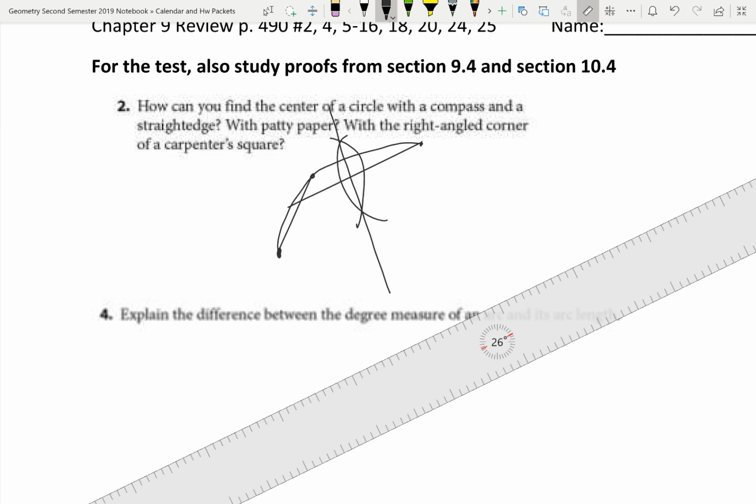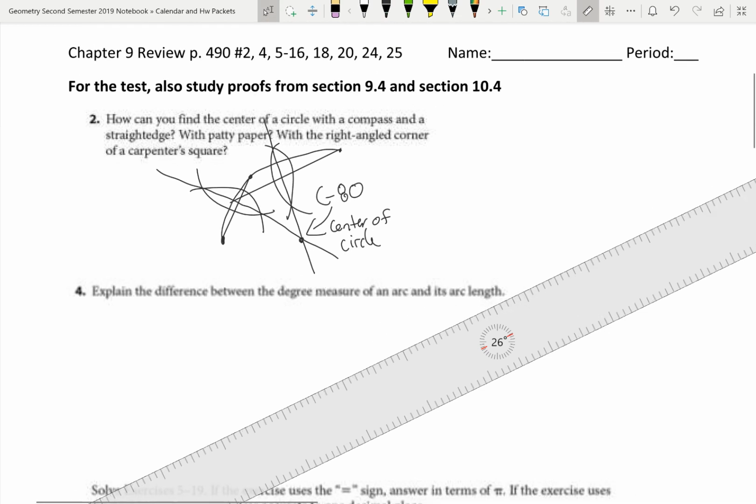Because of conjecture 80. The perpendicular bisector of a chord conjecture says the perpendicular bisector of a chord passes through the center of the circle. So you know that somewhere on this line is the center of the circle because of conjecture 80. So then I have to do another perpendicular bisector with my compass. And then where those two intersect is the center of the circle. Right? So that's because of conjecture 80. And so this is going to represent an entire circle, right?